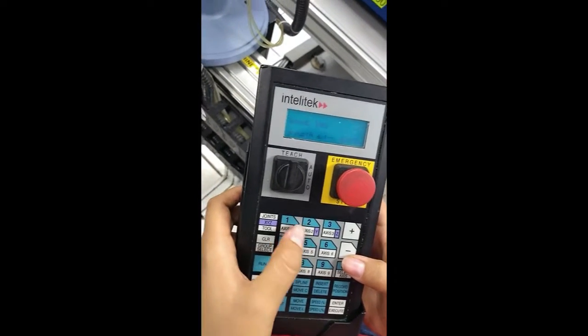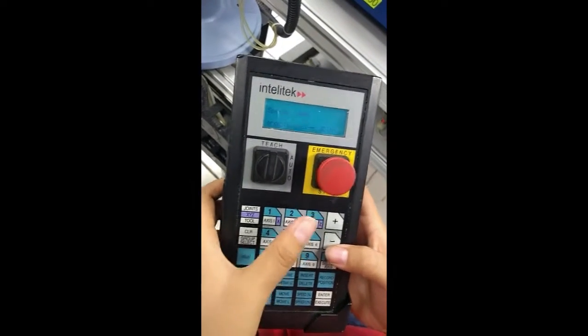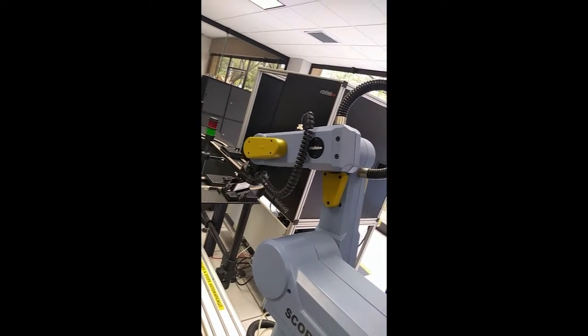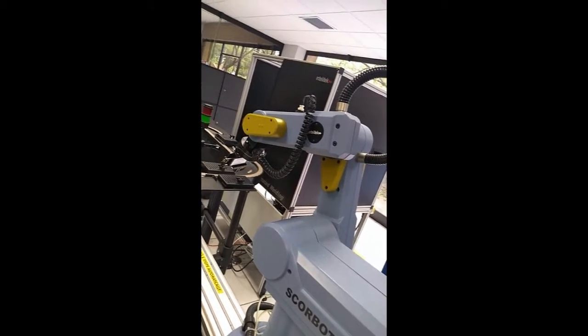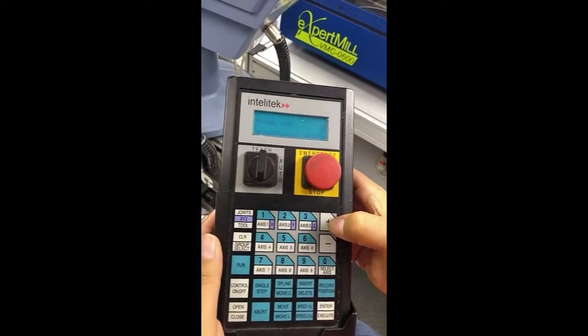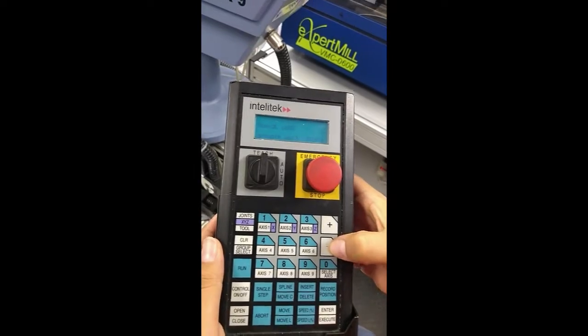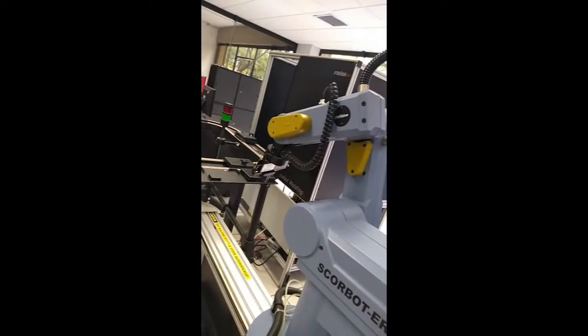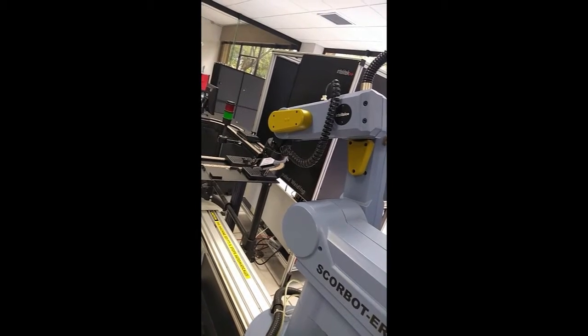For example, joint 3. And you only push the button plus and minus to move in the positive or negative direction.